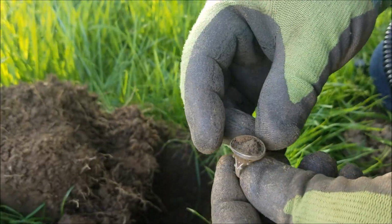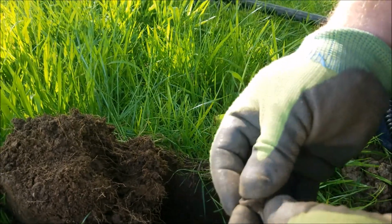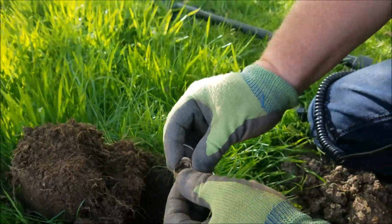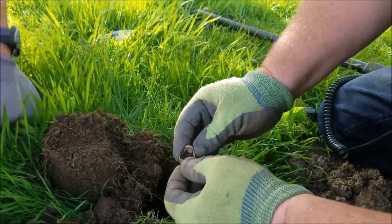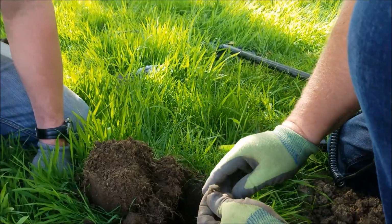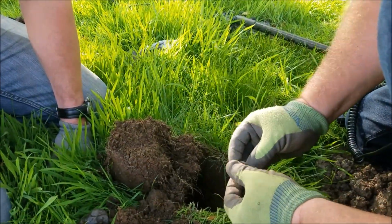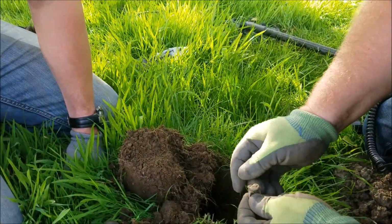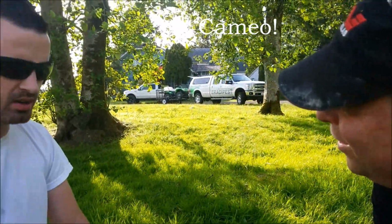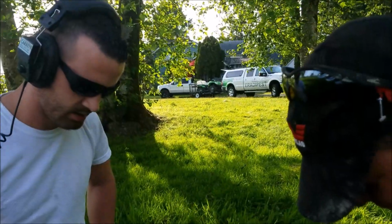This might be another one of those where it has the lady. What's it called? It's got the Victorian lady. There's a special name to them. Check it out. It's an old ring, and they've got the tape around it so they wouldn't lose it. Oh wow! It's my second ring this year. Look at the fancy on the side. Isn't that vintage? This might be with the Victorian lady. What are they called? I don't remember. It's a style of ring.